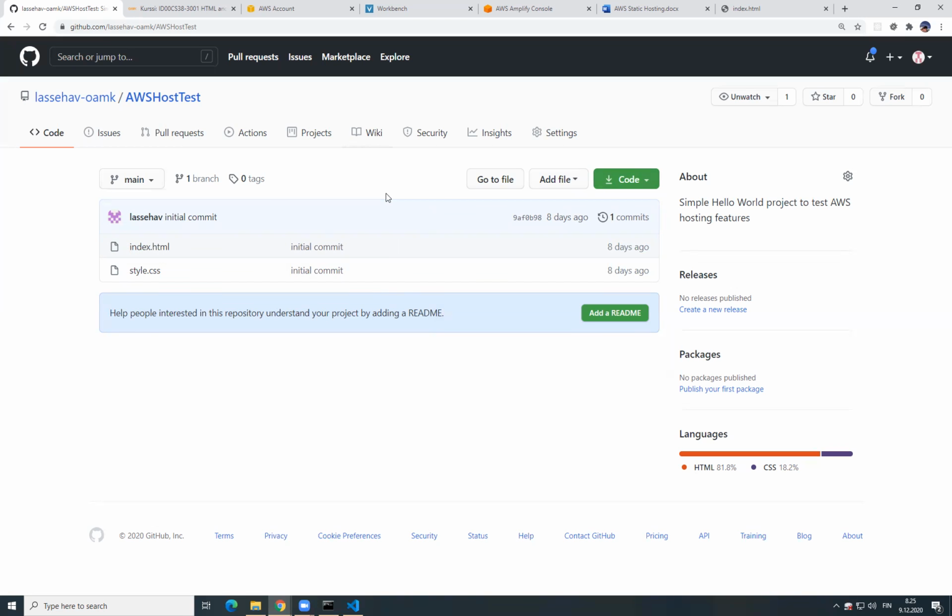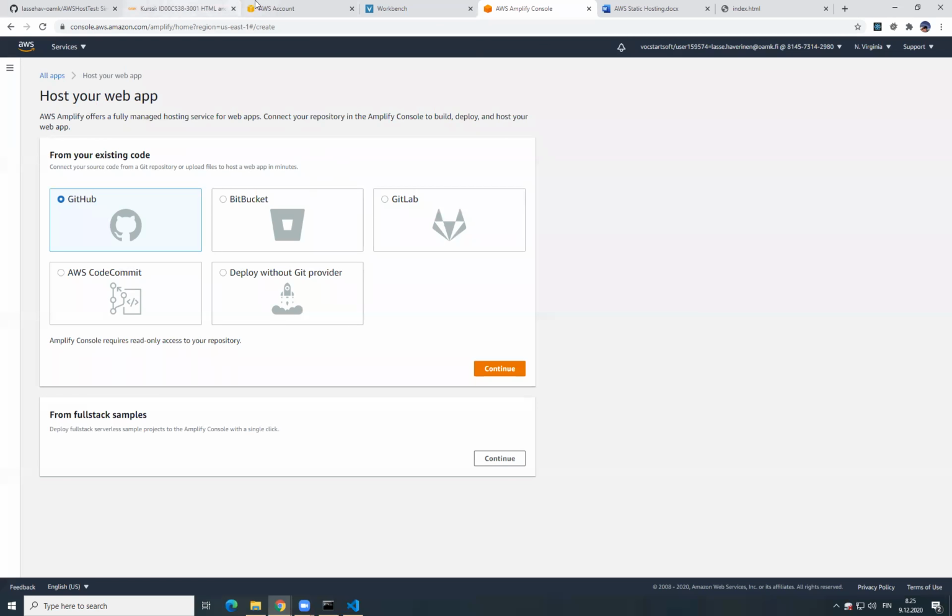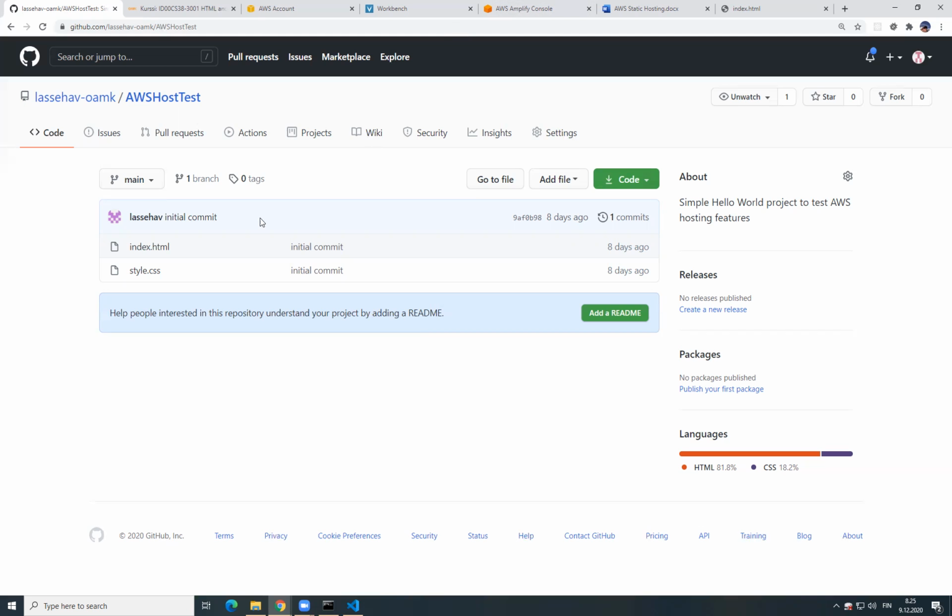So if you would like to use your own repository to follow this example completely through, what you would need to do is create your own repository on GitHub with some example content. What you could do is take these same files and use them in your own repository. So that is something you would need to do after this next step.